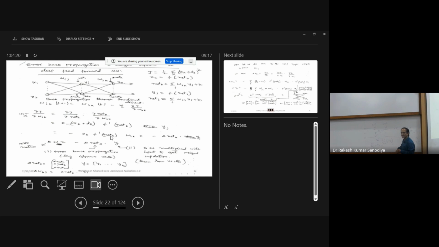Okay, I get the errors, right? So essentially, back propagating means if I cross the activation function here, I multiply by F dash. If I am crossing in forward pass, I will be multiplying with W. So in the reverse pass, it will come as W transpose.